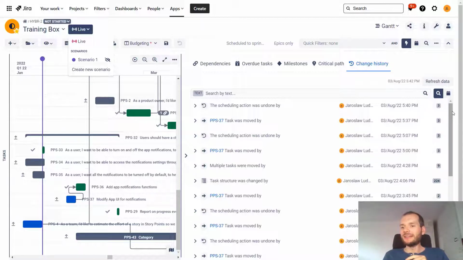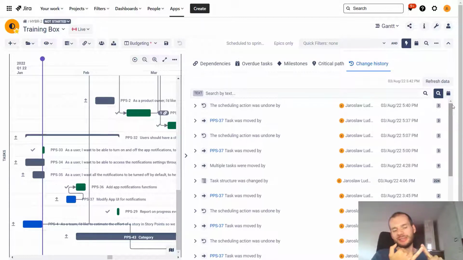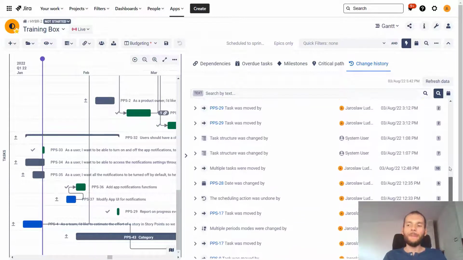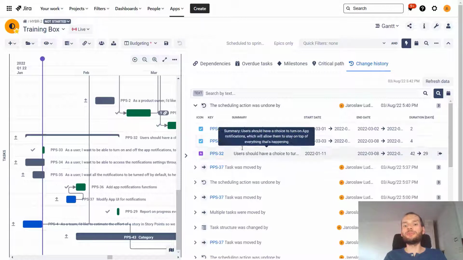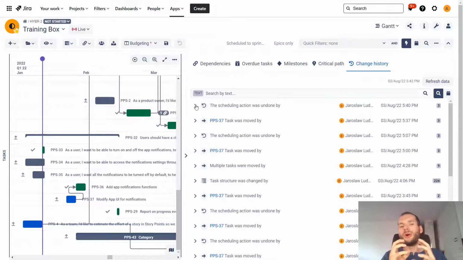The other limitation is with the amount of data that we see here. This basically shows only recent changes, so the changes made in the last 2 weeks, first of all. Second of all, only a limited number of changes, so there are only 80 changes that can be displayed on this list, and each of these changes can have up to 30 items listed within it. So basically, if we want to use this change history tab as our full change log, this is not really a place to do that.